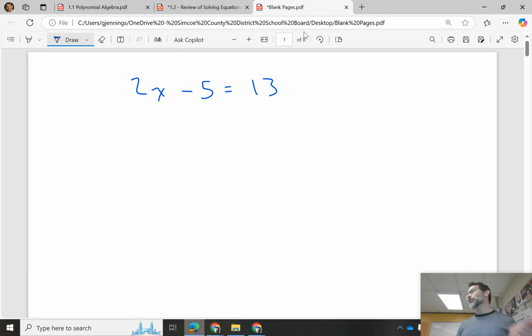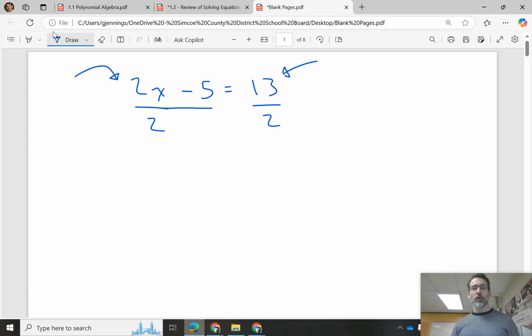Why? Because I want to show you the correct way, and this is to avoid a common error. A common error would be to try and get rid of that 2 this way. This is wrong. The reason is I'm dividing part of the equation on one side by 2 and the whole equation on the other side by 2, and that is not the same thing. When I divide, I have to divide the whole side of the equation by 2. That's okay. It will work. Now it's fine. Sometimes this is a useful shortcut, but here it's not.